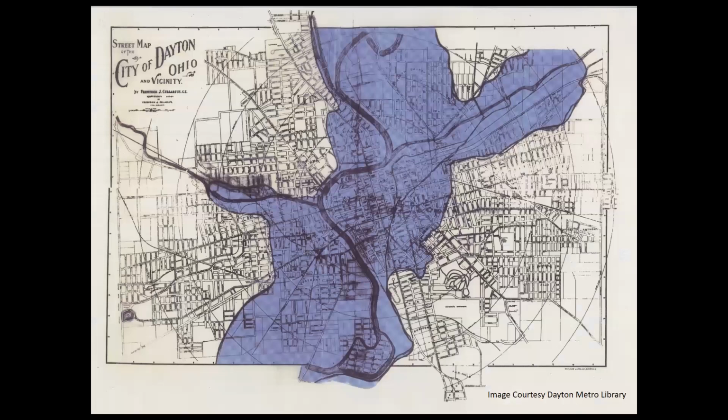Now, we wanted to show a map that gives you a good overview of where this flooding actually took place. So this is a map of the city of Dayton, and you can see the flooding radius, how large it really was. It's quite a chilling vision here, yet it's a great depiction of the devastation. The floodwaters actually spanned 14 miles, and the Great Miami River swelled to over a mile wide on either side of the river.